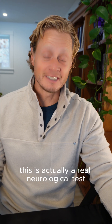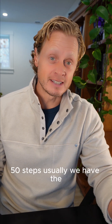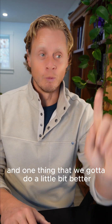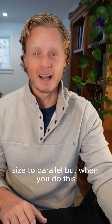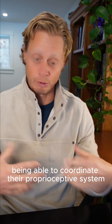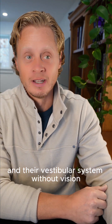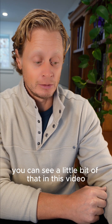Watching his dad... This is actually a real neurological test. It's called a Fukuda step test. It's 50 steps. Usually we have the person that's doing the test count them out. One thing we got to do a little bit better is get knees up — we're aiming for thighs to parallel. When you do this, you're looking at how well someone does at being able to coordinate their proprioceptive system and their vestibular system without vision. You can see some little subtleties on where these fail for people. You can see a little bit of that in this video.